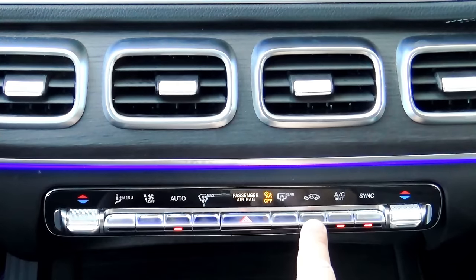And little by little, the oxygen inside your car will be reduced. As a result, some people sometimes get headache. They don't even know where it's coming from. And it's coming from you depriving yourself of the sufficient amount of oxygen. The same problem can be if you use a recirculation button for an extended period of time.